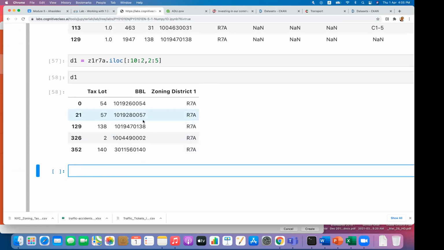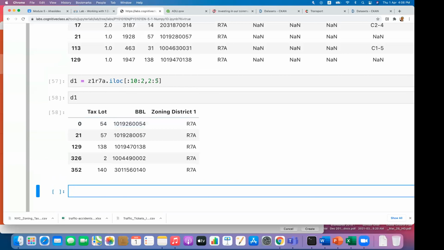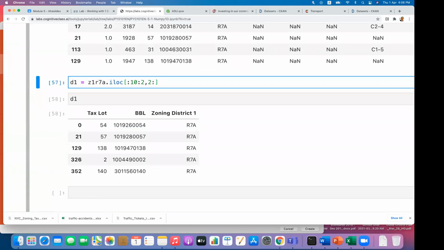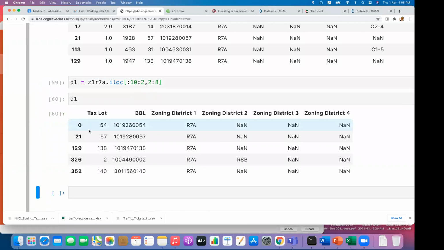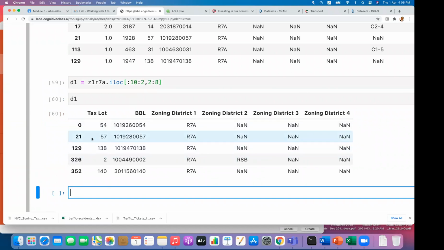Now for this data, let me search for tax lot 54. I think this one is not good. Let me add a few rows there, so it becomes more meaningful. Yeah, this one. Now, let me say I want to find data with tax lot 54.